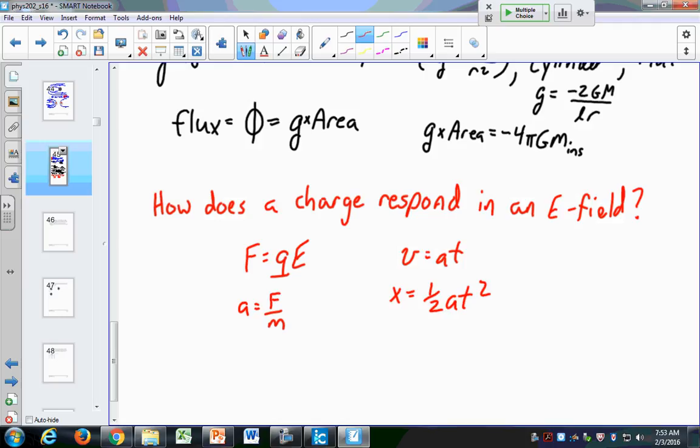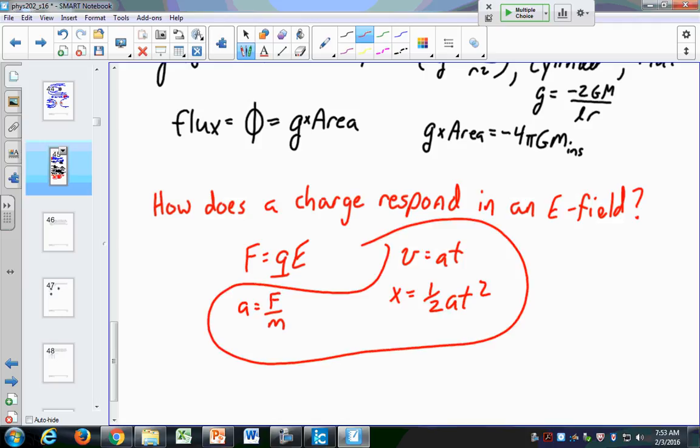Those aren't on your equation sheet. These 3 things are not on your equation sheet, so if you haven't memorized those, you need to know them. Notice I've left off the V naught because, in practice, the things usually start at rest when we're dealing with these type of questions. Okay?